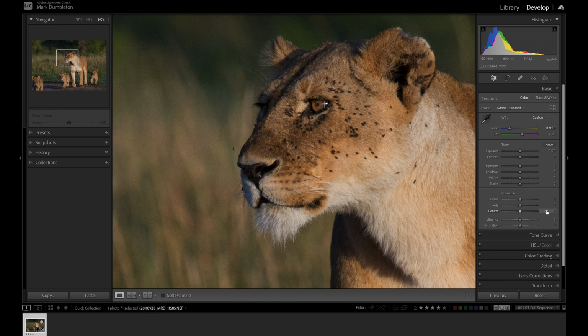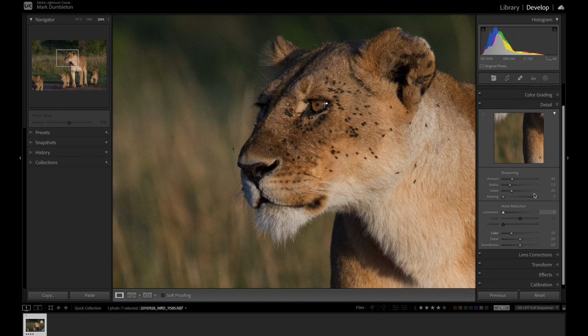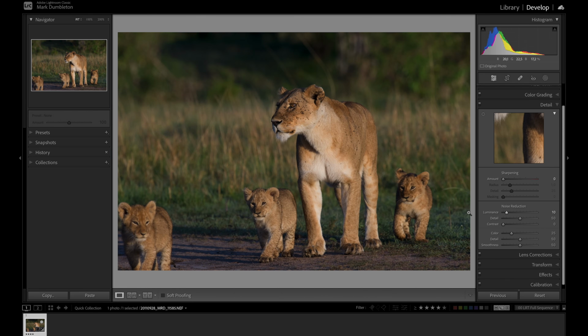I'm going to zoom into the image and I just want to look at the noise first. Now, always remember, turn off your sharpening if you want to really have a look at the noise. You can see on the image, if I sharpen, you can see all that gray in there, and that's actually caused by sharpening. So I always turn the sharpening off to start with, and I'll just throw in a little bit of luminance noise reduction there.